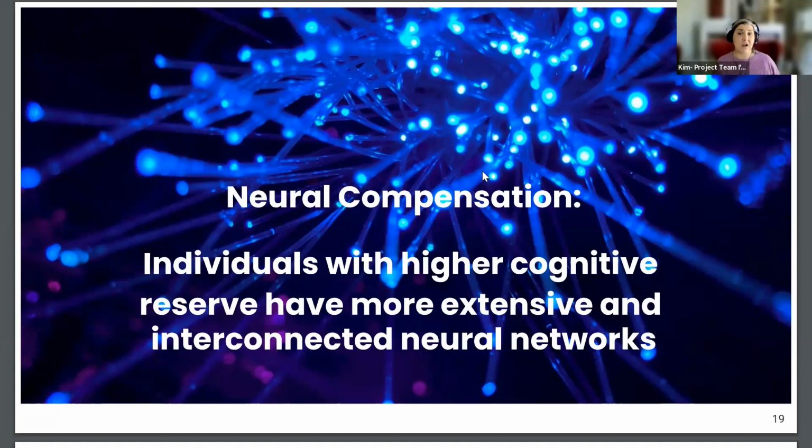I look at this as our roadway system. If you know the alternate paths, because you've researched and you know that point A will go to B to C to D and get you to your outcome, that's like having that stronger neural cognitive reserve. Your brain can figure out the neural pathway that it needs to take a little bit quicker, but it can be done. Sometimes it takes a little bit longer to figure out where that detour is and the steps your brain needs to take to get from point A to B to C to D.